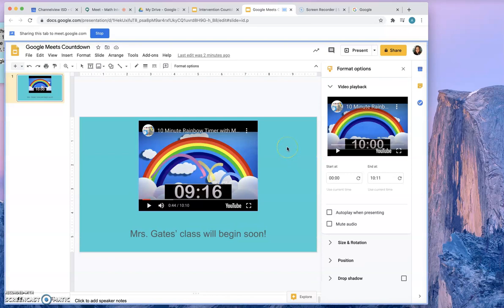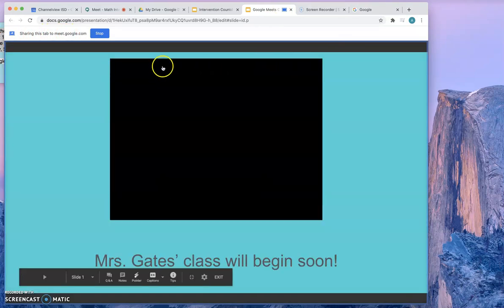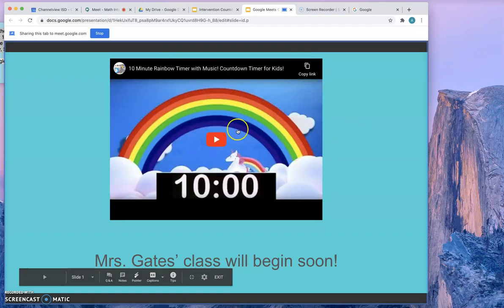So now you are sharing this screen with your students in that Google Meet. It shows you right up here. First of all, it has the little blue box to show that you're presenting that screen, and it even says that you're sharing this tab in your Google Meet. And then you do want to hit Present because they don't need to see all of that stuff at the top or that side panel. So now this is what you're presenting to your students.